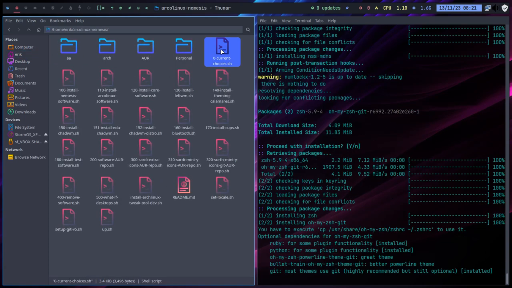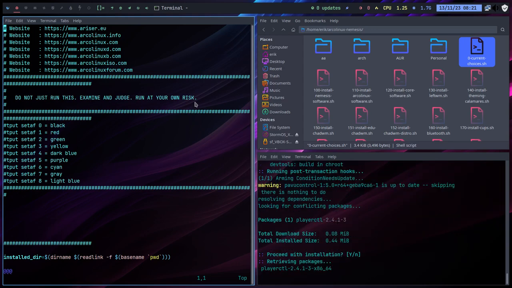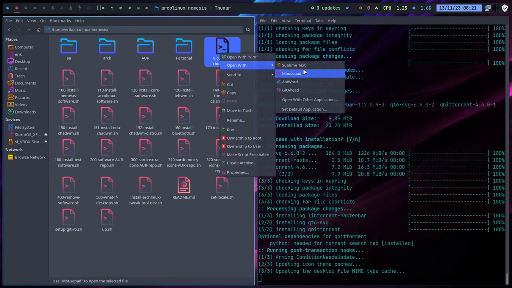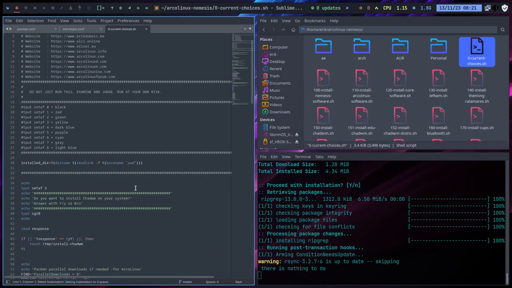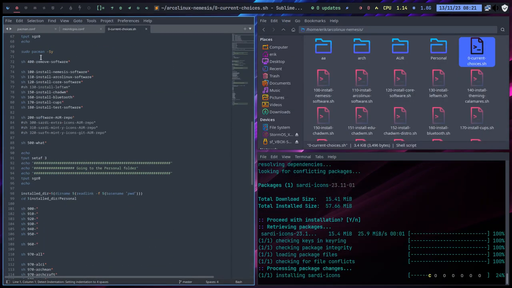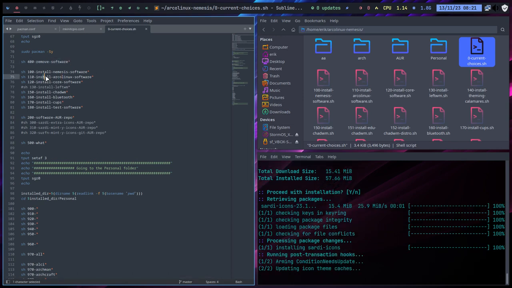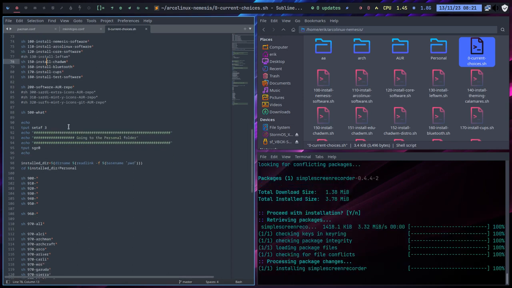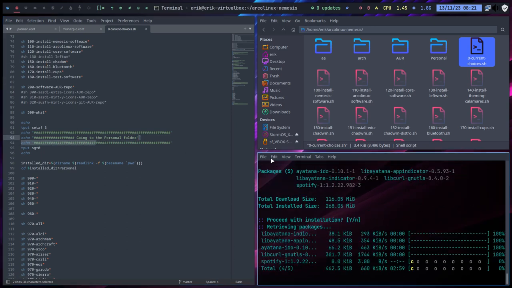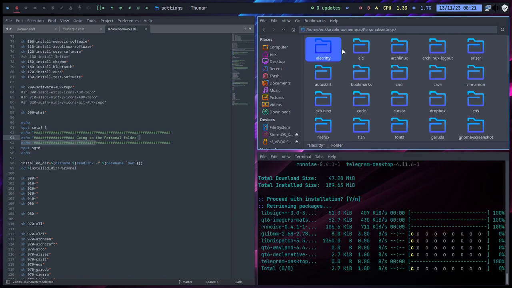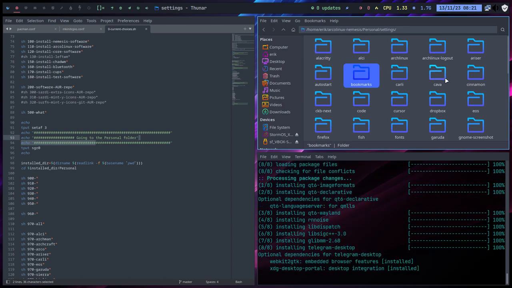So this is what basically is going to say. Let's see if we have Sublime Text. Yep, there it is, right? This is basically going to say, run, well, first of all, remove stuff that I don't want, and then install this, install that, install this, install that. And then it's a more personal kind of approach. This file, I'd like to change the settings of Alacritty. I'd like to change the bookmarks. I'd like to change Kava.